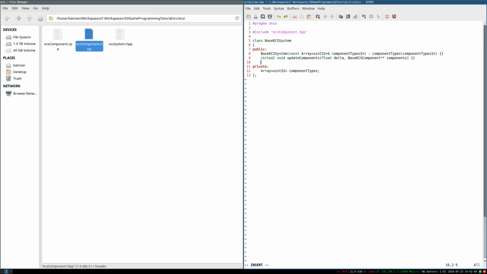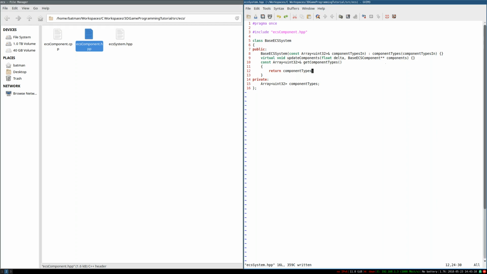And last but certainly not least, we are also going to want to be able to know what component types this base ECS system is working with, so that we can pass it the right components. So yeah, I'll take a const array of uint32 reference for us. I'll just call it get component types. I'm not going to do anything particularly fancy here. And yeah, it's just going to return component types. There you go. All done.